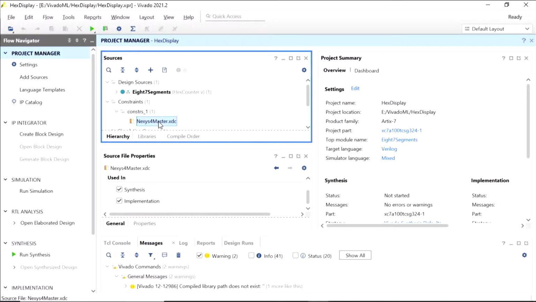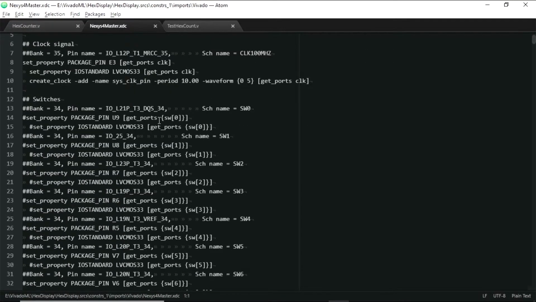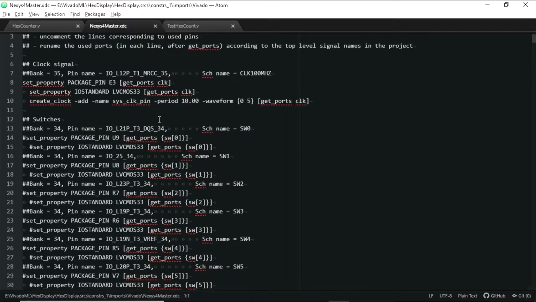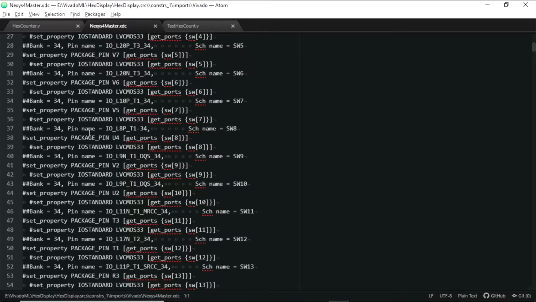Now it's the right board. And yeah, see, as I suspected, CLK and not clock spelled out. And then here we have the switches. We're not doing anything with them yet.